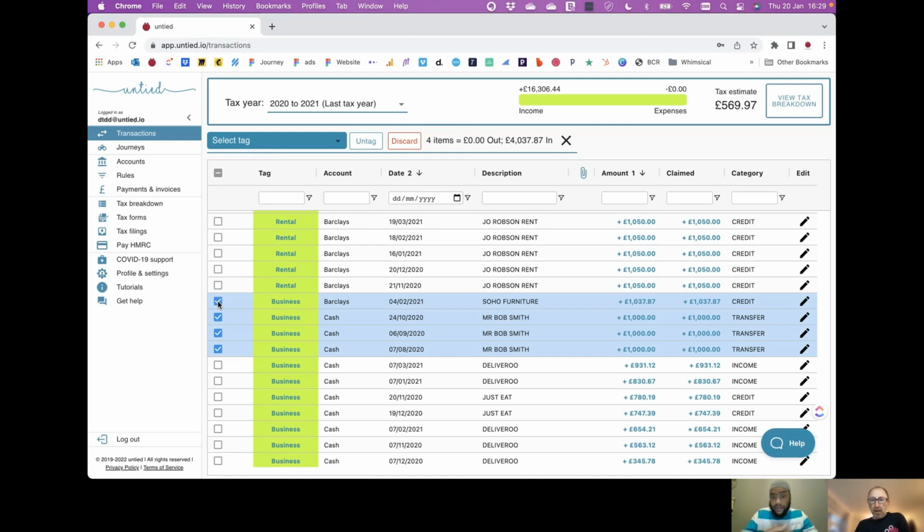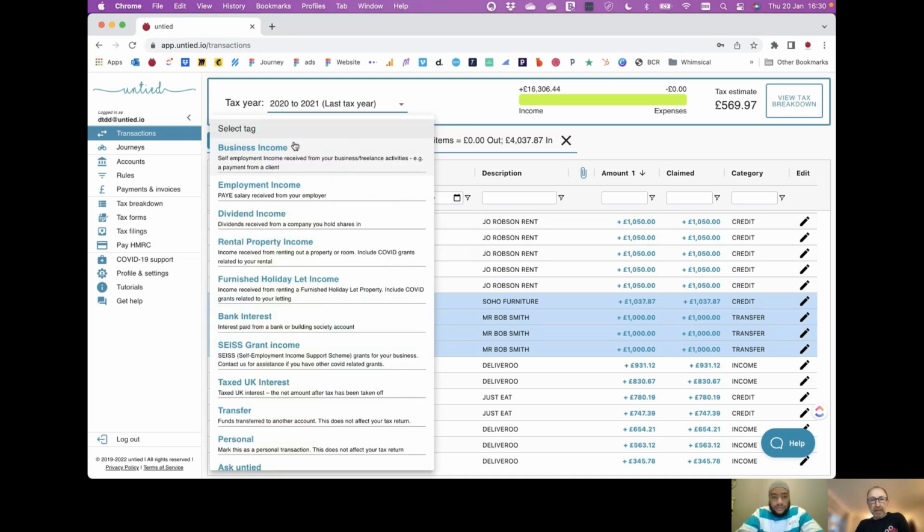For example, if someone got the Self-Employment Income Support Scheme grant, they would have to click that as well. So I'm going to cover that too. Hold that thought, because those are also mainly taxable depending on what they are. But I'll show you how to do that really easily if you've got the SEISS grant.